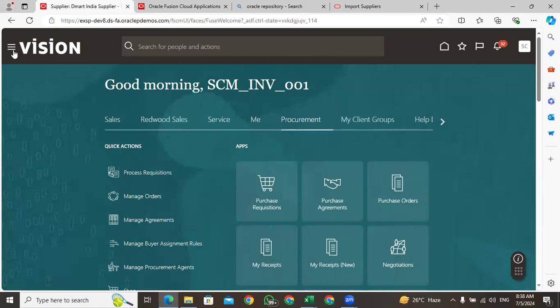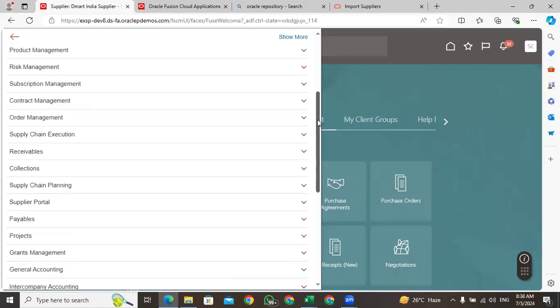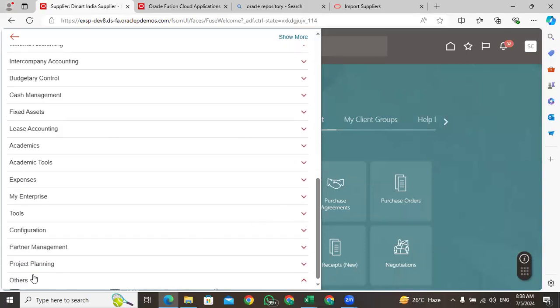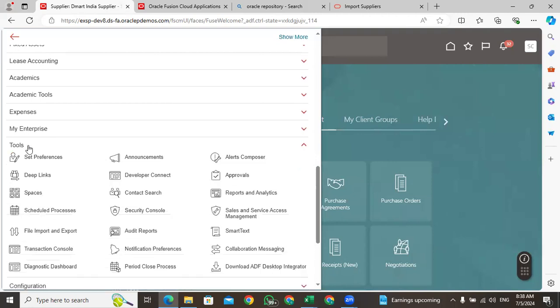UCM account. If you go to the navigation of this, from others or tools, yeah, file import and export. So first we need to upload this file to UCM file, right?